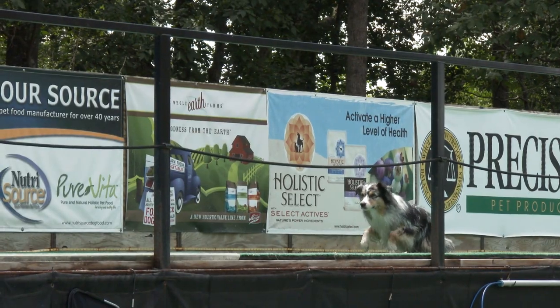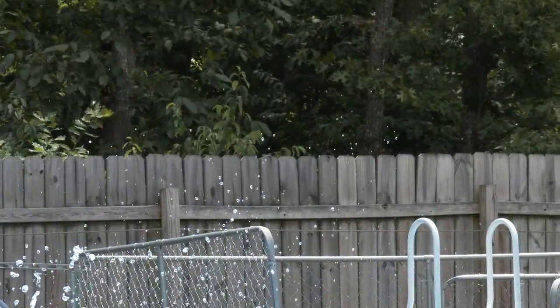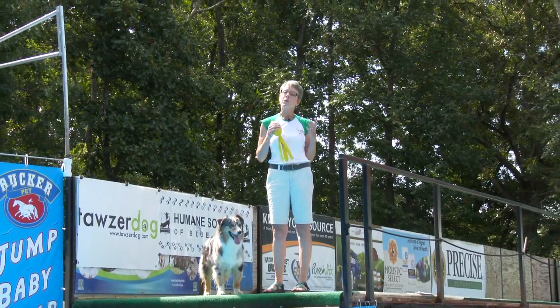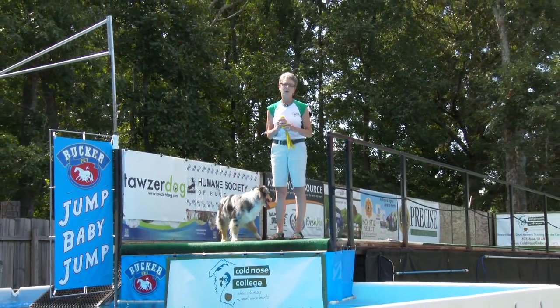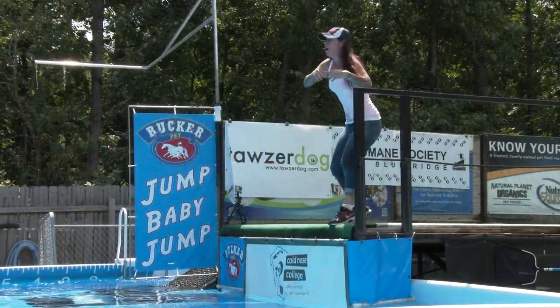Summertime. It's a perfect time for dock diving, also known as dock jumping. In this great canine sport, a dog runs down an elevated diving platform and jumps off into the pool. The dog with the furthest jump is deemed the winner in the big air competition in which Will and I compete in. It's a great spectator sport, but the cool thing about it is that with just a few dog and handler skills, you and your dog can have fun with this sport. Ready? Set? Jump into dock diving.